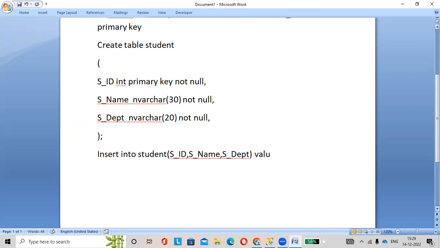Values, okay, what are the values here? Student ID is 1. Then student name is of characters, so put it in the quotes.